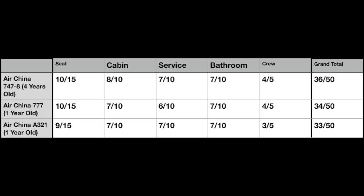The only reason it's 2 points lower than the 747 from Air China that I reviewed is because of the food. The food wasn't as great coming from Beijing. It was better coming from JFK. I don't know if the catering services use different ingredients. I don't know. It just wasn't as good. It was more bland. It just wasn't great, and I thought it was going to be the other way around, since Air China is mainly based in Beijing. I thought their food was going to be fantastic. It just wasn't, so that's why they get a 2 out of 5.